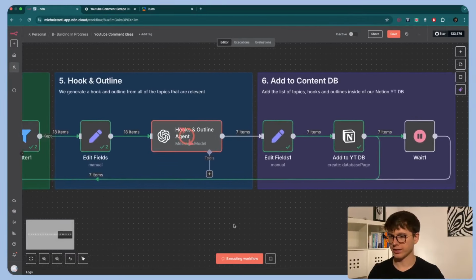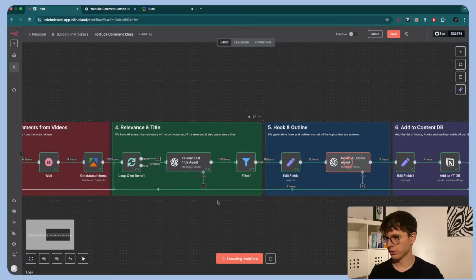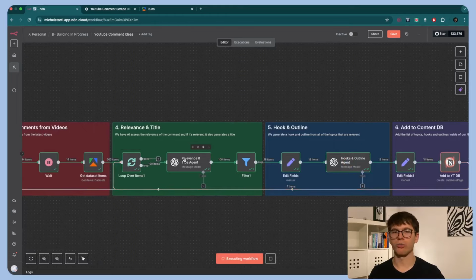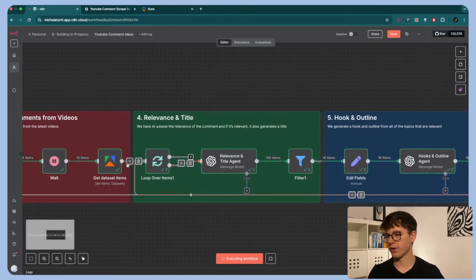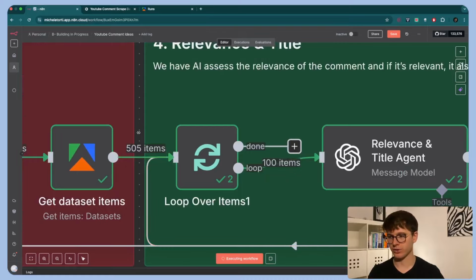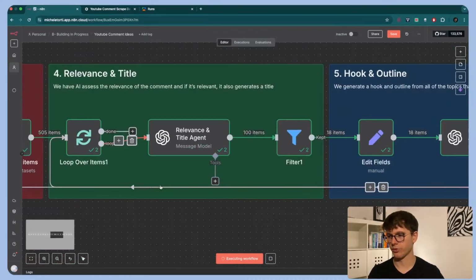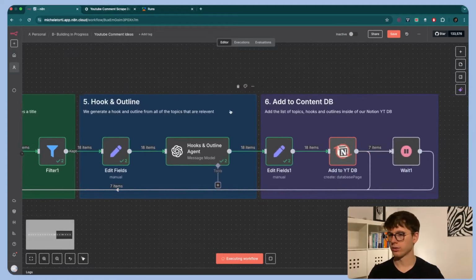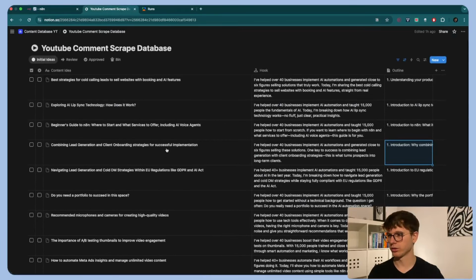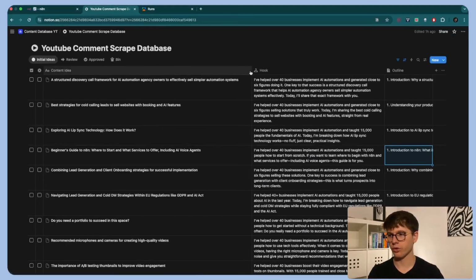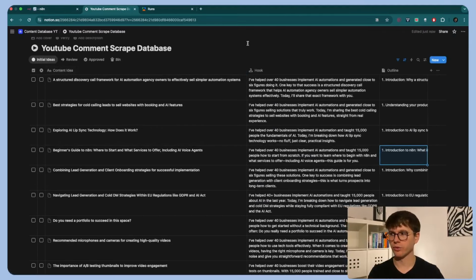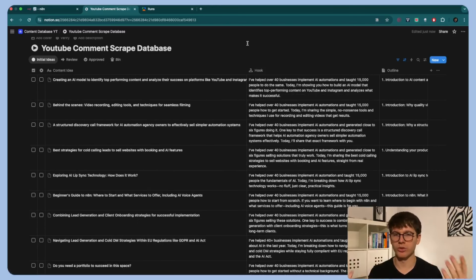And now what it's doing is that it's going back here. It's then doing the whole process again until all the 505 comments are being passed through. Okay, in this case, only 100 went through. And as you can see, more and more being added to Notion, and more come. So you just have a stream of video ideas that you can use for your channel, which is awesome, especially for, I'm on the YouTube game, so I always do YouTube, and that's what I do right now.